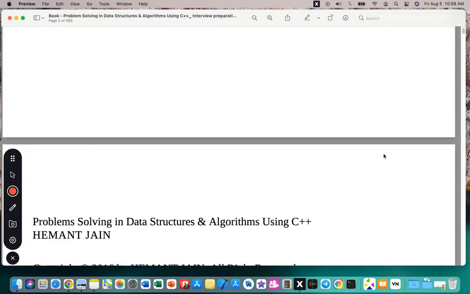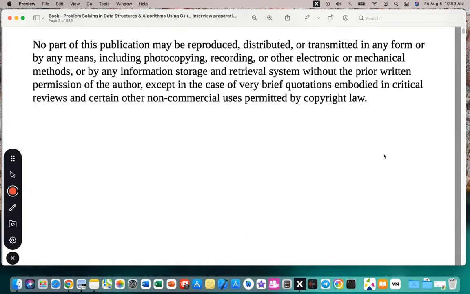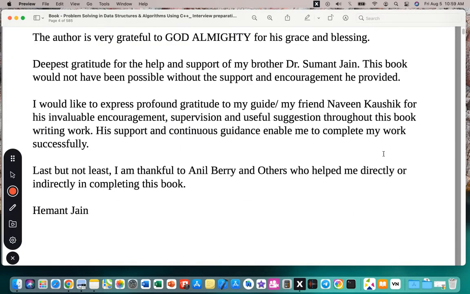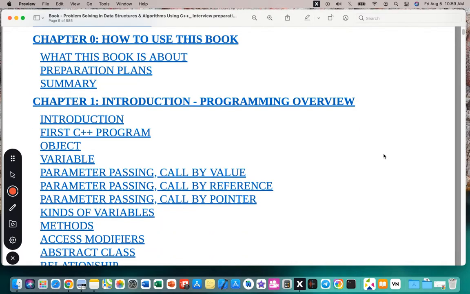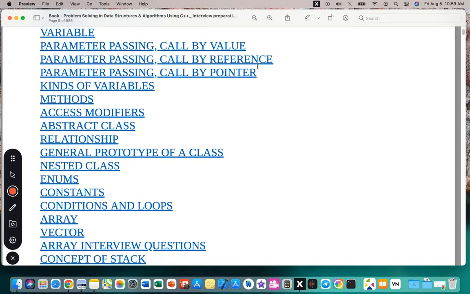You can also pass the function itself by its value, by its name, or by its reference, or by its pointer. So the variable is treated like that, and the function itself can be treated like that. And the same for the class. You can pass the class by value, by reference, or by pointer.